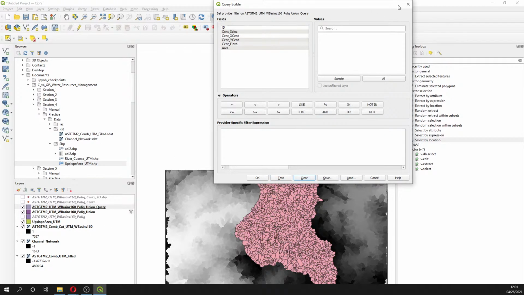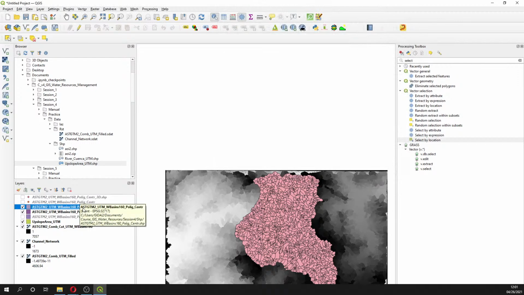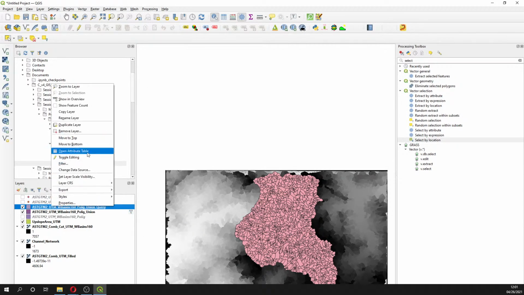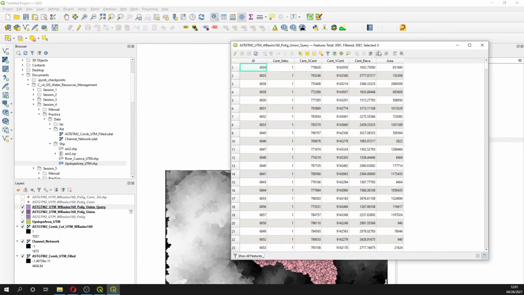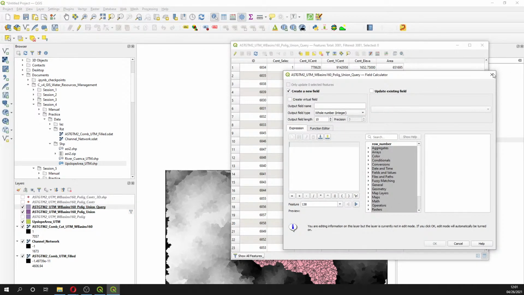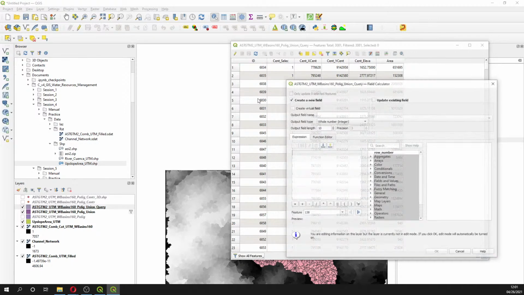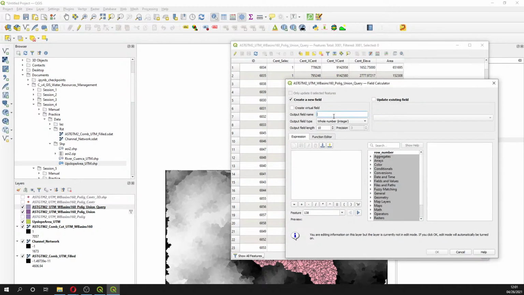I just want to complete this part clearly. I will change the unit of the area. So I go to the polygon, to the query, I go to the polygon table, and here I go to field calculator. Please look that I don't need to be in toggle mode to go to the field calculator. So I'm going to create this, area in hectares.